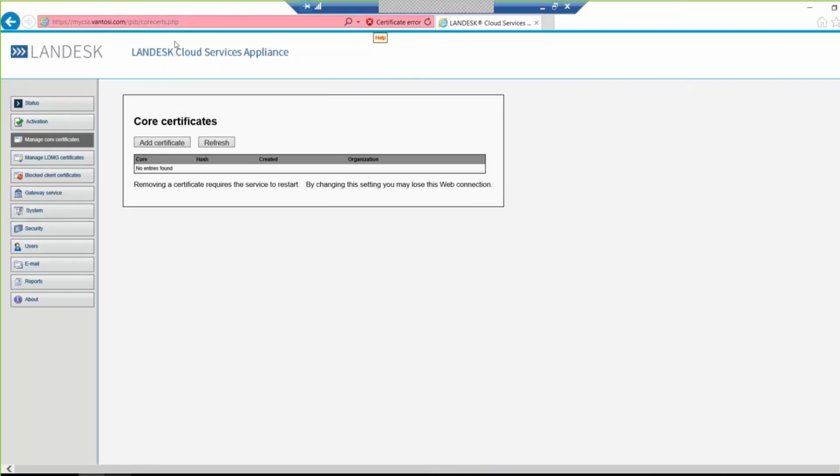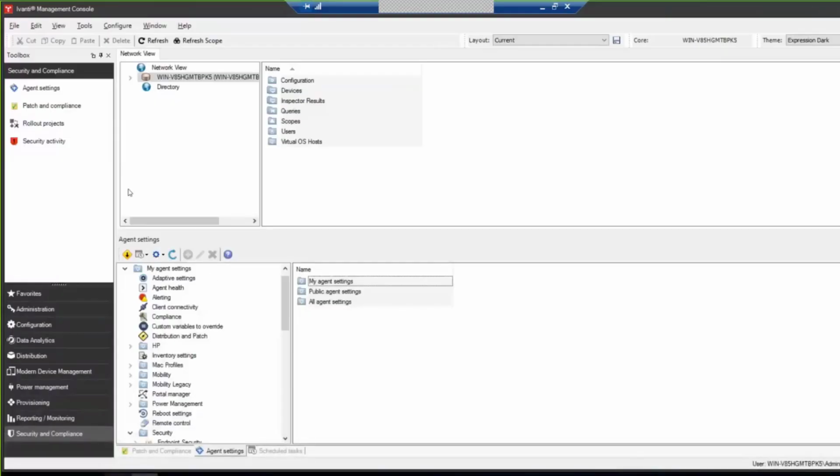Pretty much, if you can connect to this web interface, both from the internal network and from the public internet, you know that all the communication that you're going to need to make this work is functional. So it's a great thing, before we even start configuring anything, we know that the communication is working.